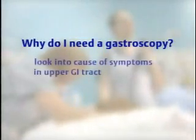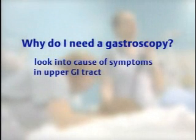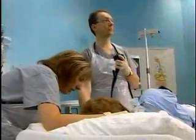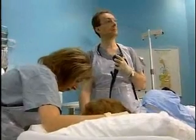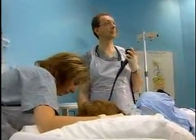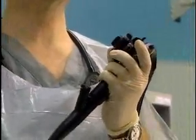There are a number of reasons why someone might need a gastroscopy. The major reason is to investigate the cause of symptoms which the physician thinks may be due to an abnormality in the upper part of the gastrointestinal tract. There are a number of specific conditions or diseases that affect the esophagus, the stomach, and the duodenum, and these can be examined very carefully and precisely using gastroscopy.